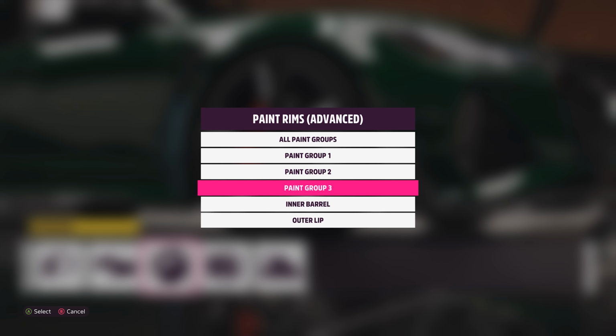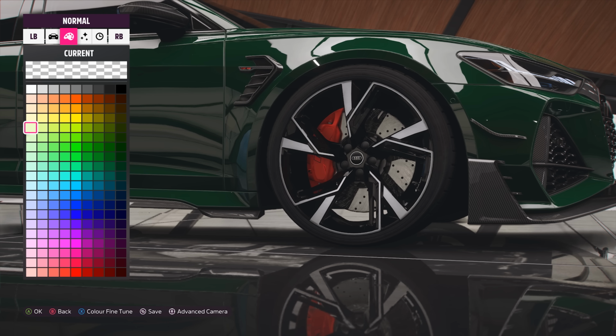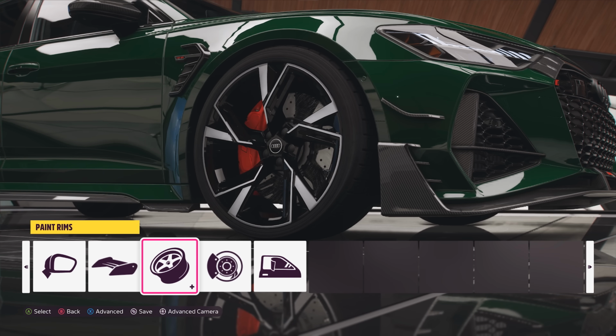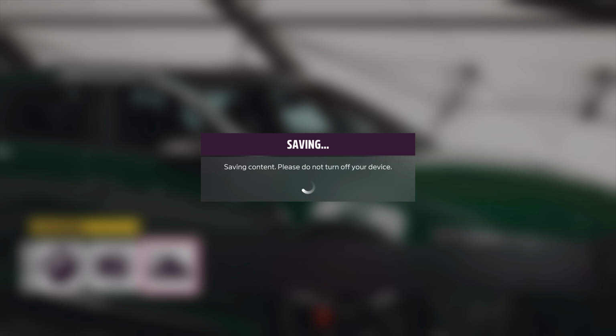Black for that as well, and then the outer lip. It kind of has an outer lip. You can barely see it. I don't even know why that's a thing. It is like a line of pixels going around it. If you look at the top right of the wheel, you can kind of see it a little bit. Yeah, I'll do it in that color anyway. Brake stain red because Audi RS, and then I'm not going to put tints on it because it looks good the way it is.